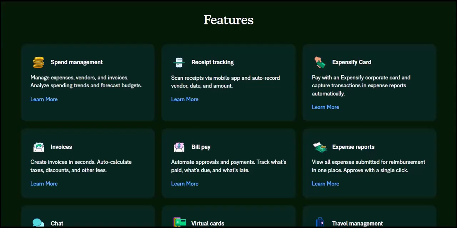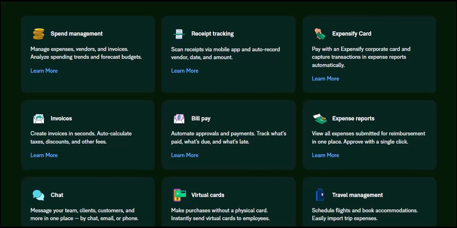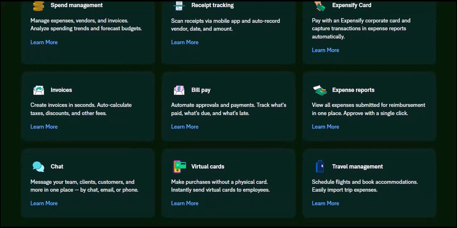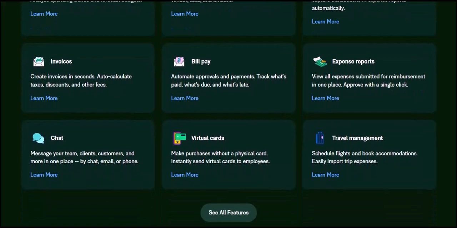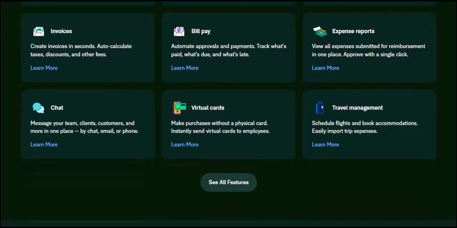So, when you're considering Expensify for your business, you're not just looking at a flat fee. You're looking at a flexible, per-user cost that scales with your team's activity. The pricing is designed to be transparent and, with the Expensify card, offers a clear path to significant savings. It's a system that rewards you for centralizing your spending, making it not just a cost, but a potential way to save money and gain financial clarity.